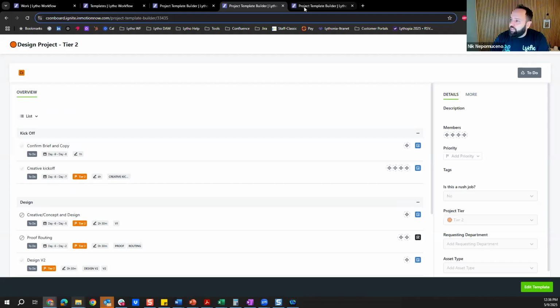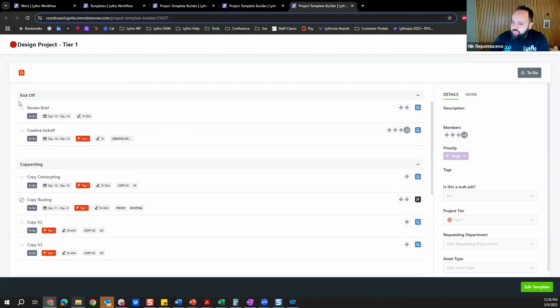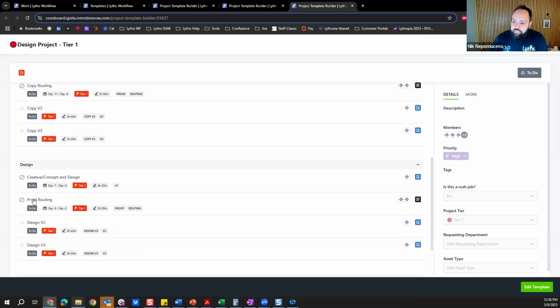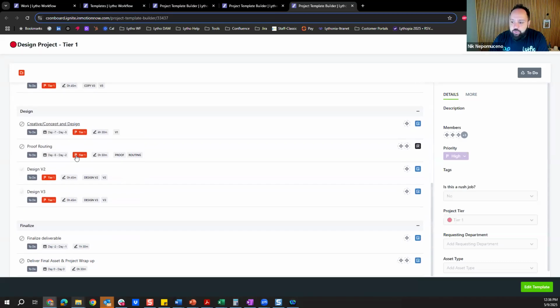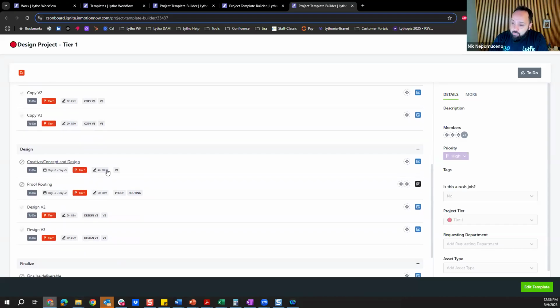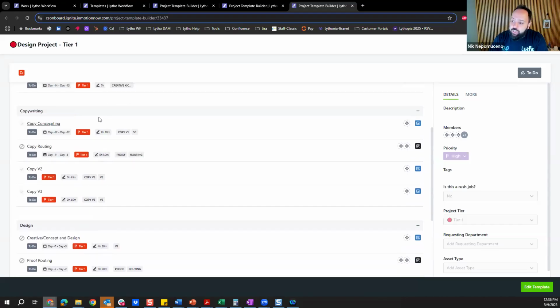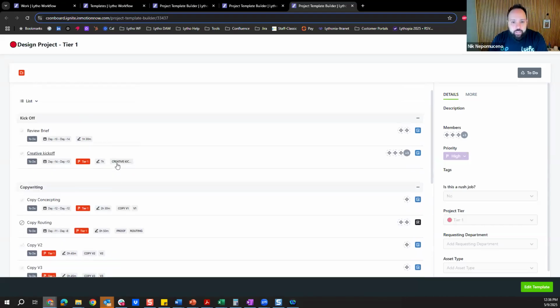And then on tier 3, you will see that I have a little bit more complexity. I have a copywriting group, separate from the design group. I have some of the finalizing steps and a lot more level of effort in each of those steps, because I know that it usually takes a little bit more to accomplish these projects.